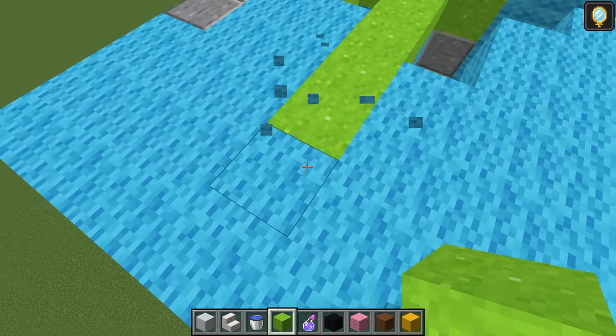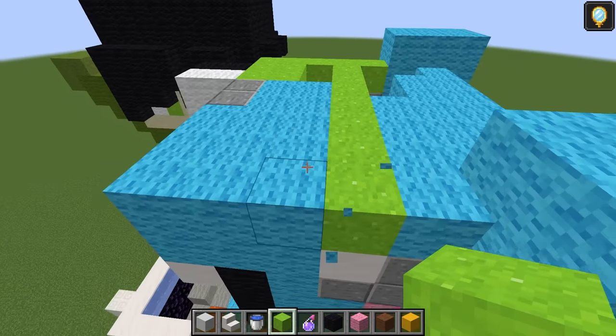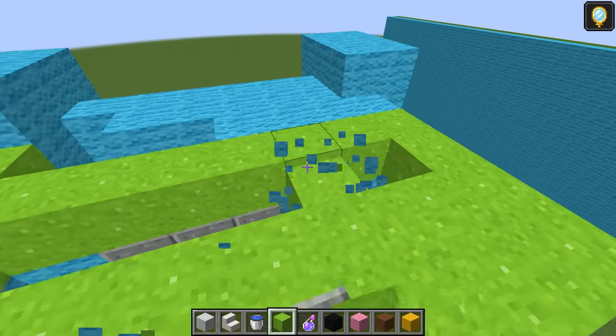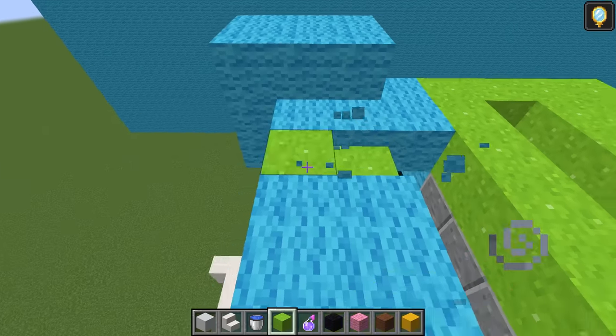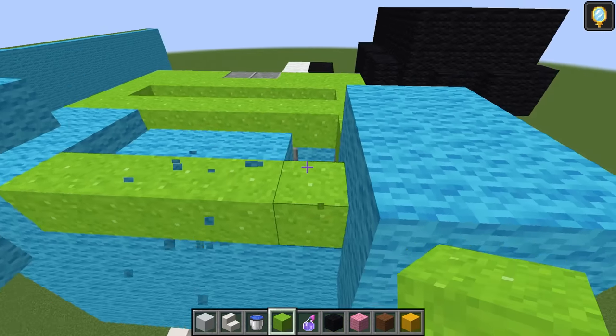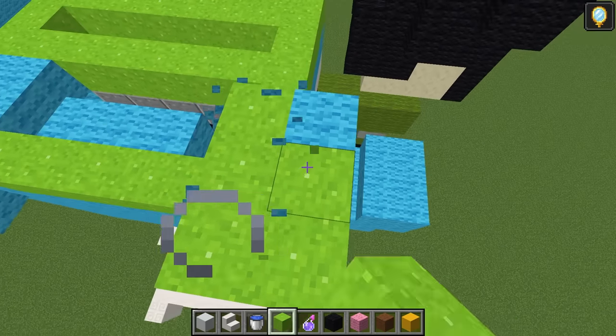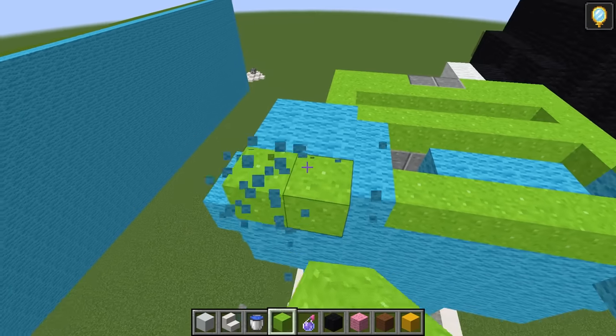Let me just replace all of this. Phew, that was a close one. Let me finish putting all these blocks down. And I'm almost all done replacing the lava. Finally, this took so long. Oh my gosh, when I find out who did this, they are in huge trouble. But yes, it is now all replaced.